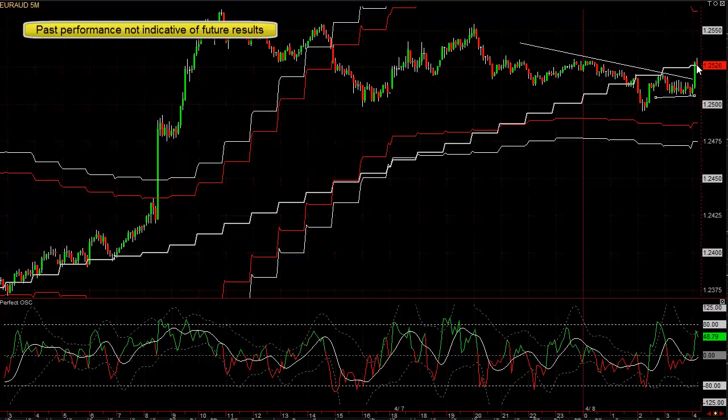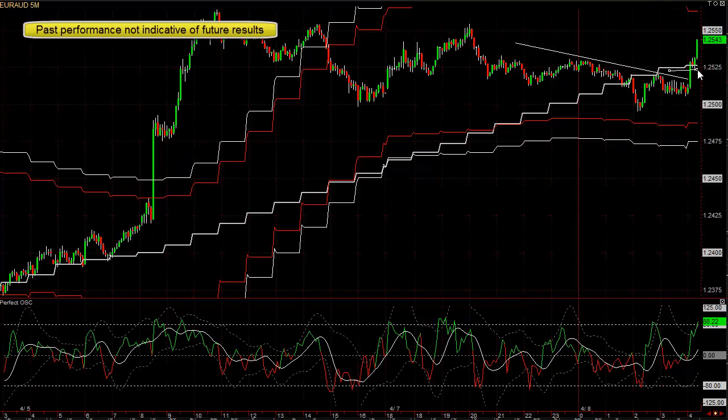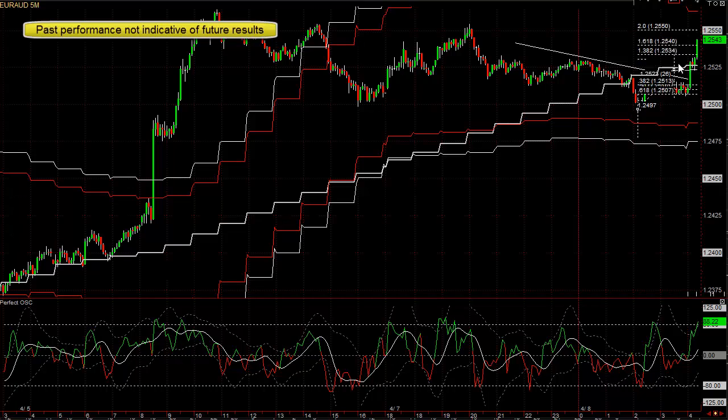You realize that the hourly here might act as resistance. So I'd move my stop up here and automatically lock in some profit, and I'd also draw my fib from here to here and probably exit half my trade here at 46. If it goes up to 55, I'm going to exit the second half. If it shoots through the first fib target, I'm going to hold on, and usually what I do myself is get out of the whole trade here at 55.